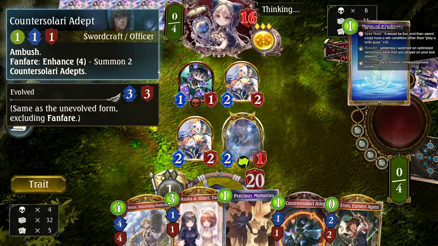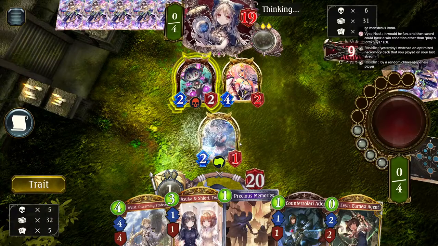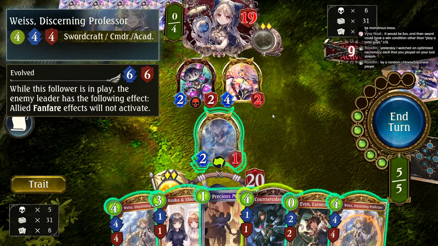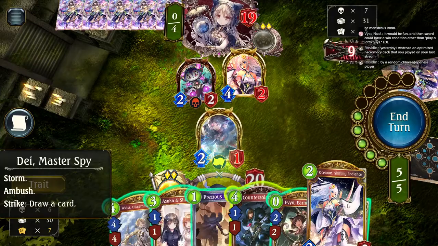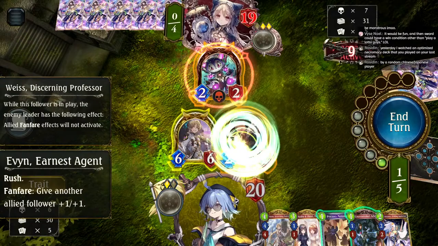Can be helped. I can kill this. I can kill you with this. I can kill you with something else at 2. Let's see what happens. Oh, double Wise. Call me crazy, but I'm going with this play.